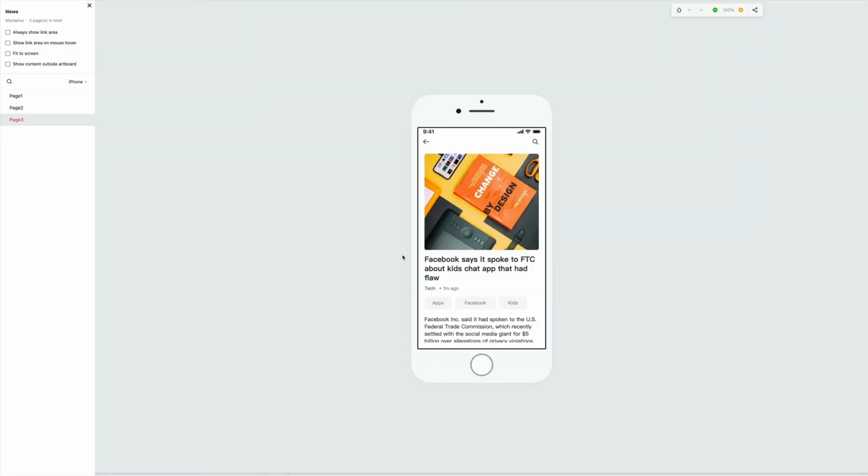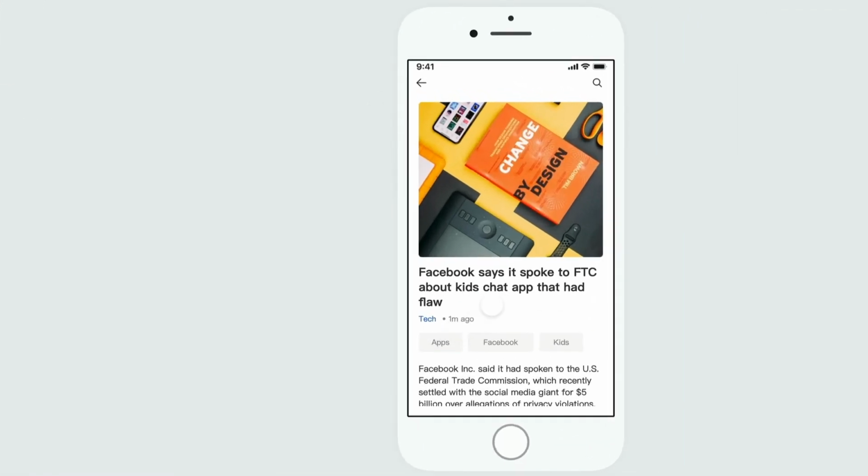When previewing, we see that when the mouse is hovering over the component, it switches to the hover state, and the selected state is switched when the component is clicked. The component is restored to the hover state when the component is clicked again, and the default state is restored when the mouse moves away from the component.